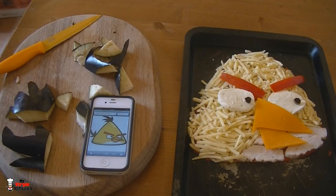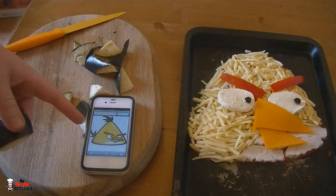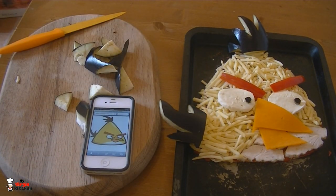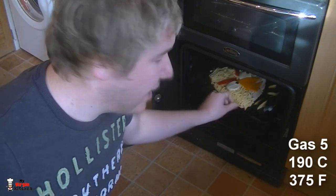After loads of hacking about with this knife it looks kind of like the beak, but I managed to cut it into these funky weird looking shapes — pretty much just like the feathers. Put one up there like this and this one to the side sticking up like that — looks pretty darn similar and that'll do for me. When it comes to putting it in the oven, I put the aubergine down there separately. Do you call it aubergine in different countries? It's like zucchini and courgette — all different. Temperatures are down below, only about 10 minutes is all it needs.